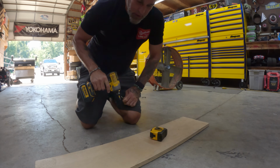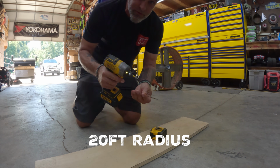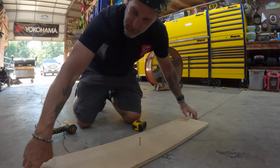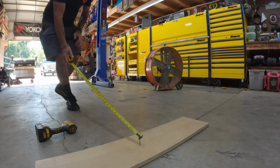Hey, what's going on? Here starting the snowboard ramp. We're gonna use a 20-foot radius, and I'm gonna start off by putting a 3-inch screw in the concrete. Not really in the concrete, use the seam of the concrete. Now we're gonna measure out 20 feet.